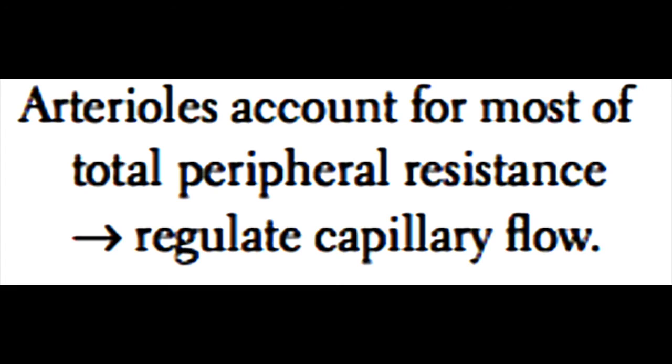Finally, it's important to remember that arterioles account for most of the total peripheral resistance, and these also regulate capillary flow. We call arterioles resistance vessels because as they constrict, the total peripheral resistance goes up. As arterioles constrict and dilate, they also control the blood flow through the capillaries distal to those arterioles.